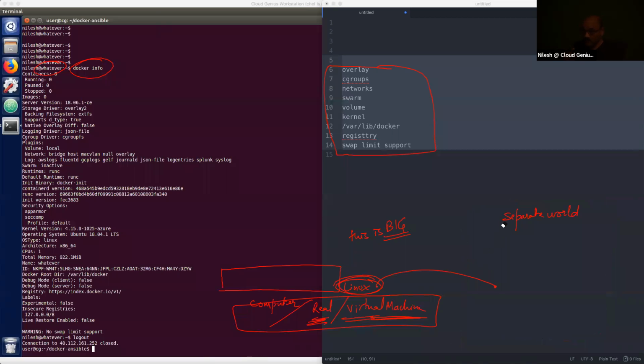Unless you very, very clearly tell me that you want to study Windows Docker containers. In that case, I will set up a Windows machine right on this computer screen and we'll deal with that. But you have to ask for it. You have to literally say, Nilesh, please cover Windows Docker. And in that case, I will cover it. And I'll tell you why I will do that. Let me tell you that in black and white terms.